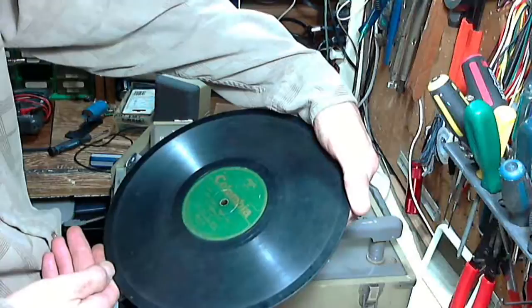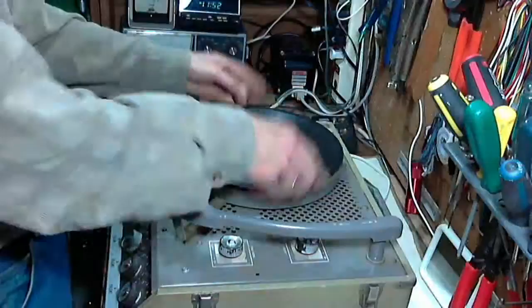Which I don't know what I just said, if I said anything. Where's this from? Made in the USA. I don't get it. Okay, let's throw it on. Change the needle to 78 here.